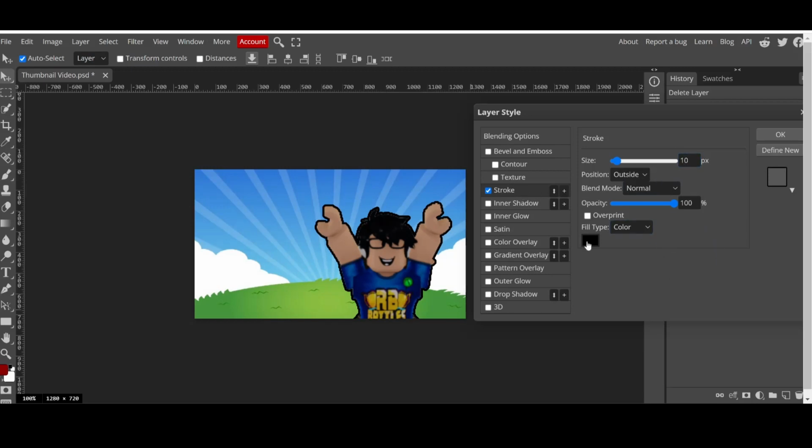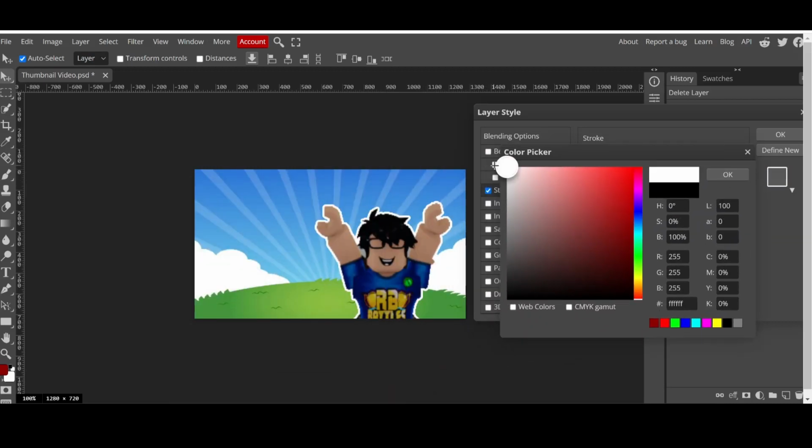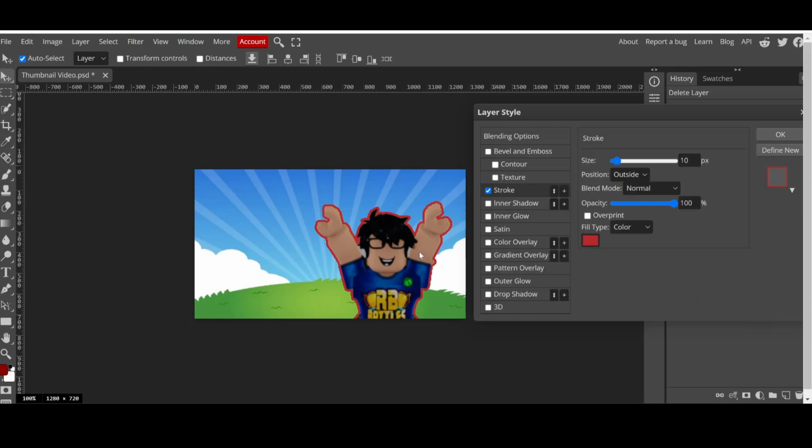You can also right here, you can make him a different color other than black. You can do like white or even red or something. I might do some red. Yeah, the contrast with like the blue and the white. And my hair is already black, so I wouldn't want it to be the same color. I do make it black most of the time. This time I'll make it red, just so you guys can see it stand out more. You can feel free to do it however you want though.